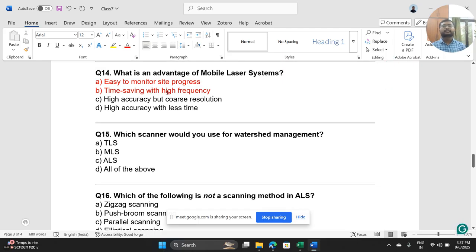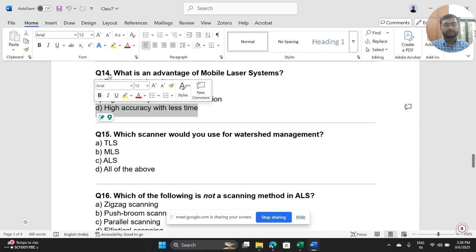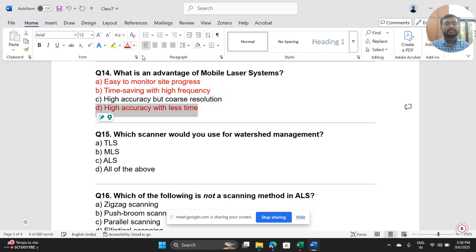Overall, if you see LiDAR, the resolution is very high for this kind of application, and because of that the accuracy and resolution are also high in this case. But the cost will be very high in comparison. So high accuracy and less time, that is also true. But C is not true because we get high accuracy with fine details or good resolution.